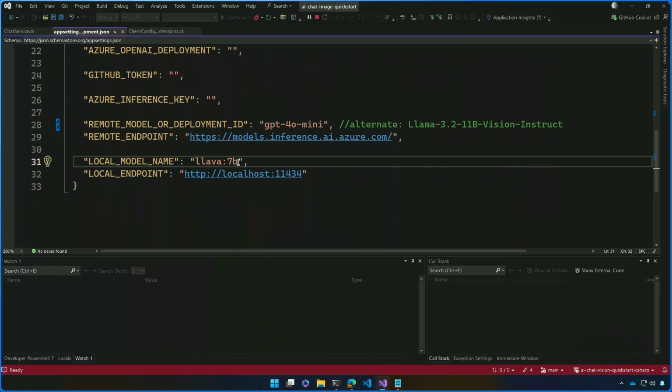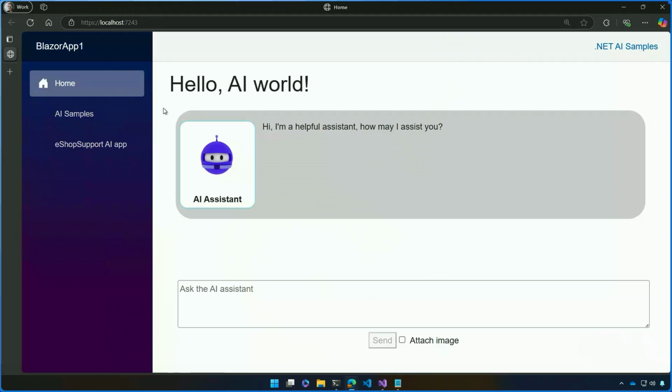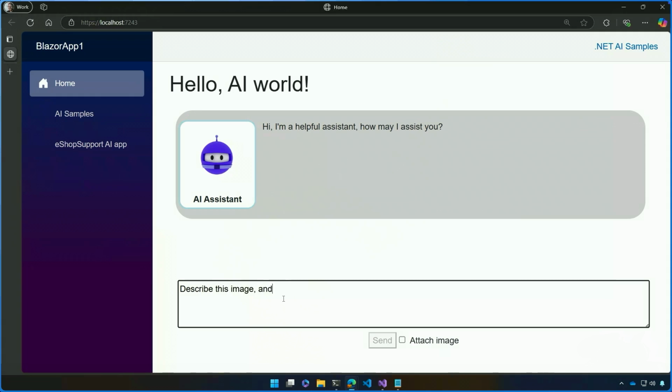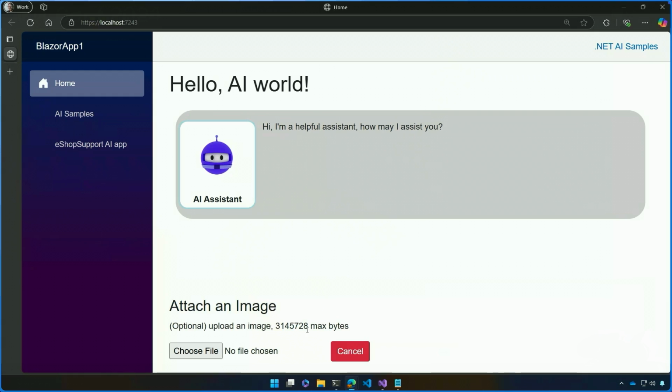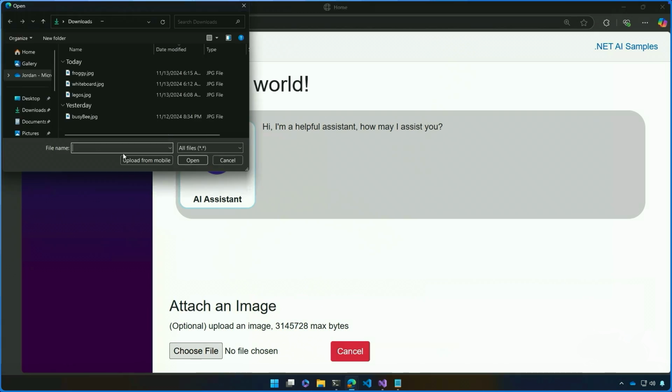So that's what I'm set up to use with Ollama now. We'll go back to our project here. Same thing we did before: describe this image and write a short two-paragraph story about it. And then let's see what it does with our friendly little frog again.